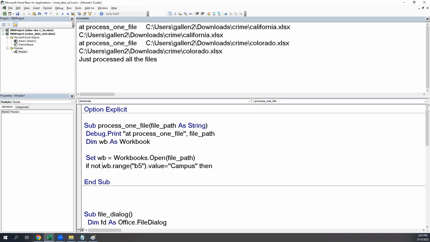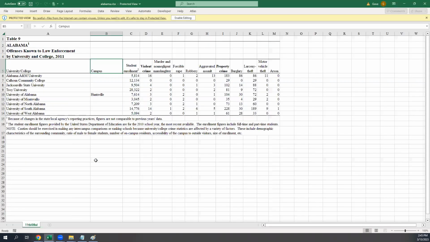A workbook doesn't have cells. There are no cells of a workbook. What has cells? A worksheet has cells, and a workbook has worksheets. So we've got to somehow get to the right worksheet. What's the name of the worksheet? 11 TBL 09 AL. That is the year 2011. Table 9.